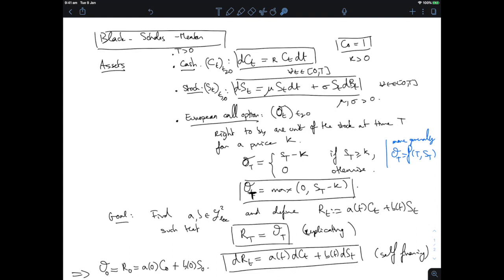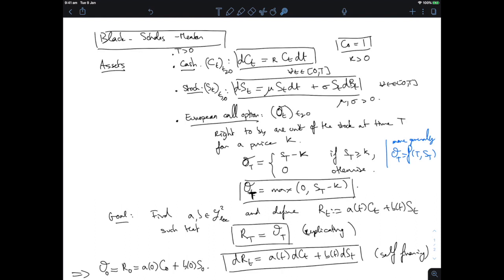Now, last but not least, the self-financing condition. Quite a few assumptions are packed into that SDE. So this SDE is there to prevent something silly. Something silly would be to say, I'm adding cash to the value of my replicating portfolio at some point t, say, or I'm subtracting cash. Now this would be silly because anything could be made to be replicating if you're allowed to do that, right?